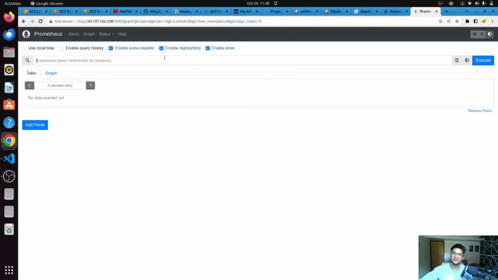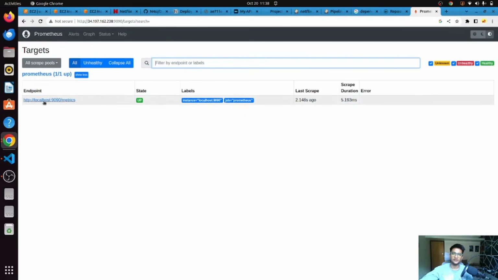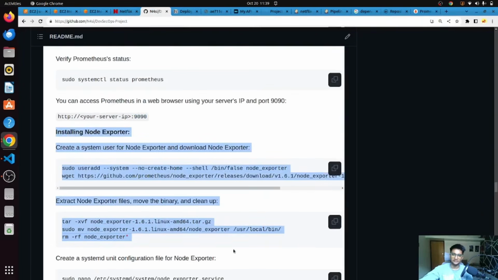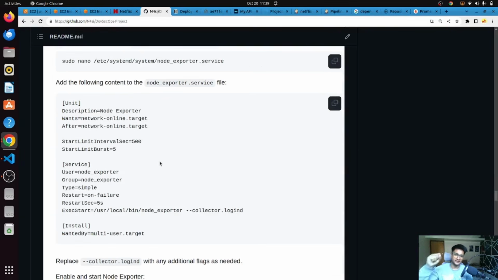Okay, so we have Prometheus here, and you can click on status, click on targets to check the targets. Right now we don't have any targets apart from the localhost one, but we can add more. But before we add the targets, or we want to get the metrics, we need to install Node Exporter, as we know. So let's go to the Node Exporter installation part, which is here. So you'll need to run these commands one by one and then create a service for Node Exporter, which will fetch the metrics that are going to be used by Prometheus.